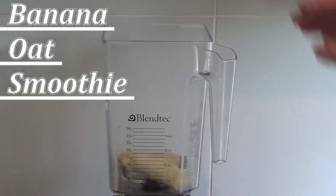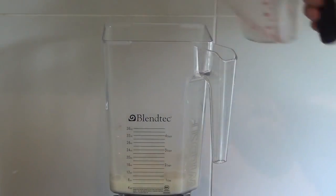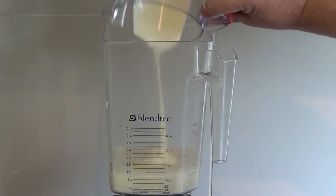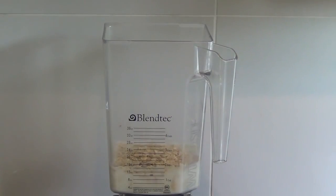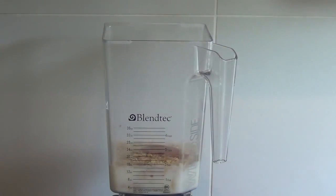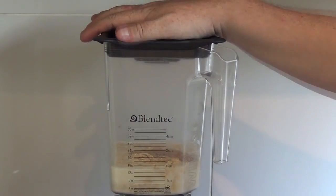Get your blender, chuck in 1 small, very ripe banana, 2/3 of a cup of light or skim milk, 2/3 of a cup of vanilla yogurt, 1/4 of a cup of rolled oats, and about a tablespoon or so of honey. Now you can add ice to this if you want it to be really chilled, but it won't have the same texture. So I prefer it without. If you want it to be extra cold, just freeze the banana before you put it in here. Just blend on high for about 20 to 30 seconds.